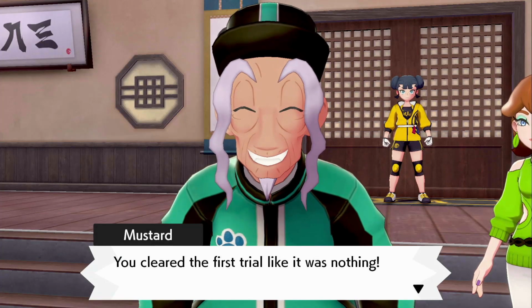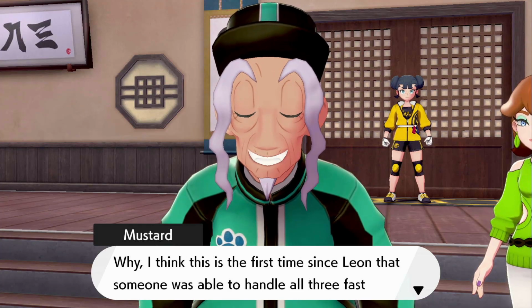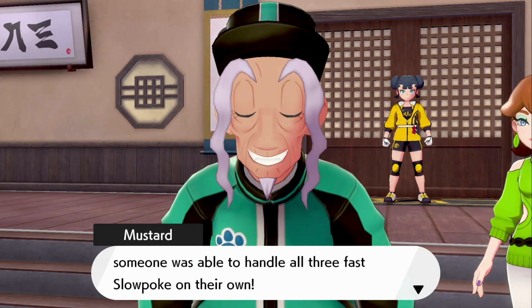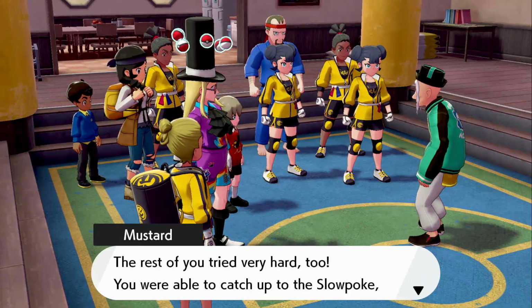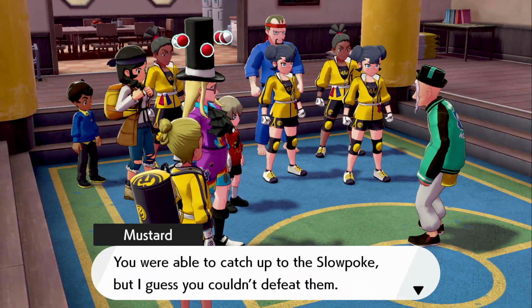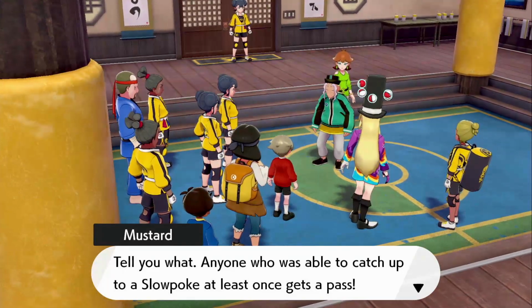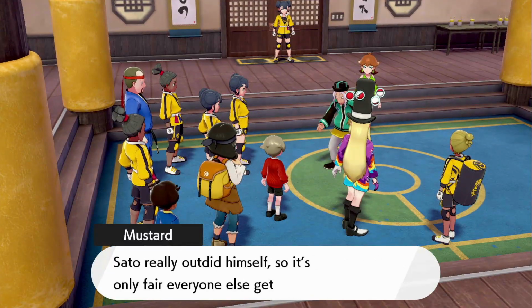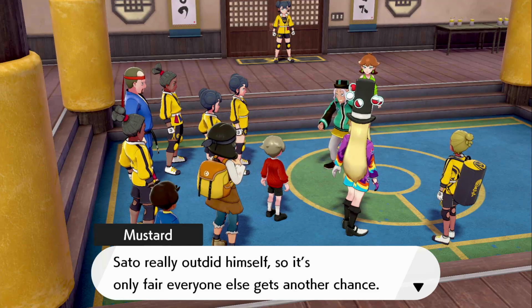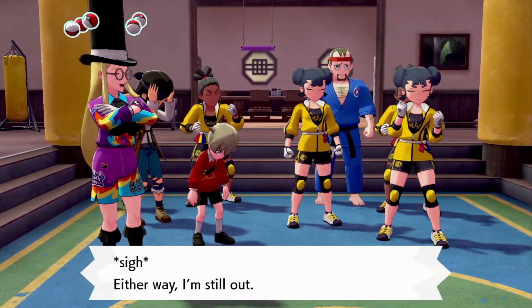Well done, Sato. You cleared the first trial like it was nothing. Why, I think this is the first time since Leon that someone was able to handle all three fast Slowpoke on their own. The rest of you tried very hard too. You were able to catch up to the Slowpoke, but I guess you couldn't defeat them. Tell you what, anyone who was able to catch up to a Slowpoke at least once gets a pass. Sato really outdid himself, so it's only fair everyone else gets another chance. Trying to make a comeback, everybody? How generous. Either way, I'm still out.